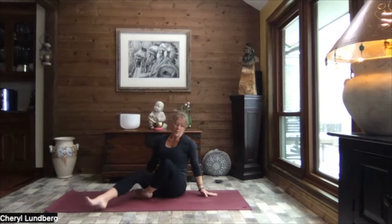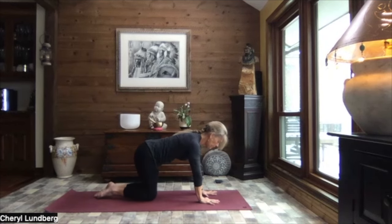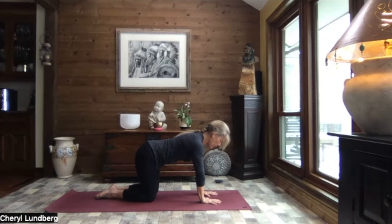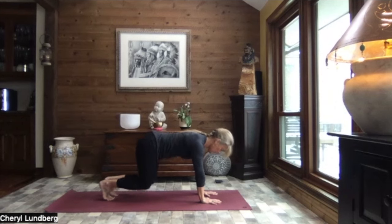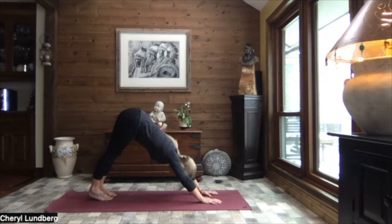Let's sweep that right foot in, turn, and come up onto all fours. Hands shoulder width apart, knees hip width. Core nice and strong. Let's tuck our toes and lift our knees just an inch off of the mat. That feels good for the toes, hopefully. Arches of the feet, calves. Core strong. Lift in out of those shoulders. Take a big breath in. And as you exhale, extend those legs. Shift your weight back towards your heels. Let your head be heavy.